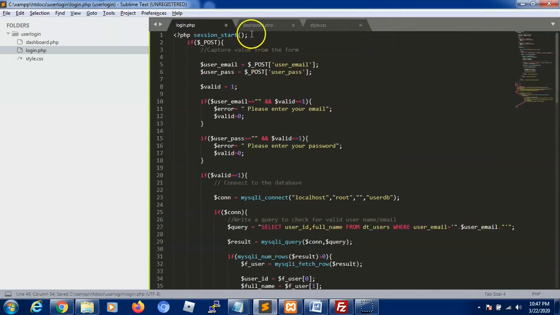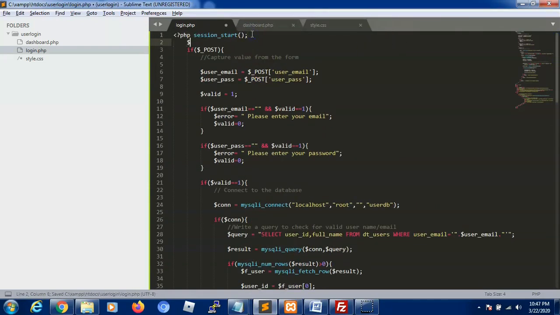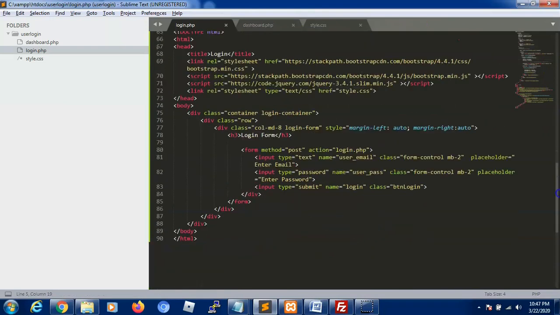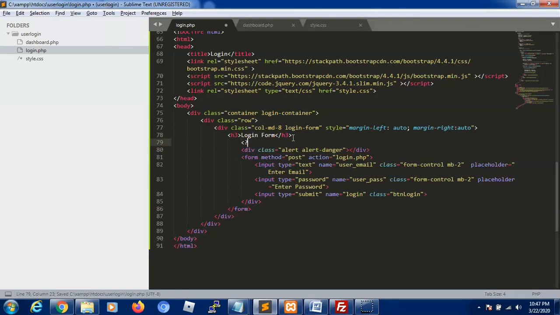One thing is still remaining, that we haven't initialized our error. So we just do that. Error equals to blank here, and here we need to display the error. So just after the login form heading, we are going to make use of our bootstrap class alert and alert danger, and this particular div will be shown up if there is an error.